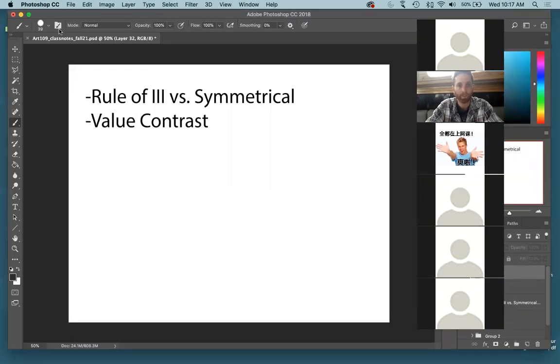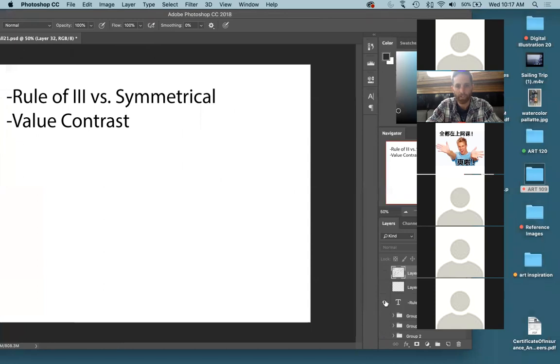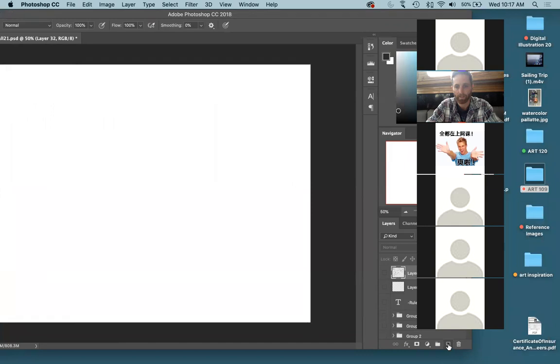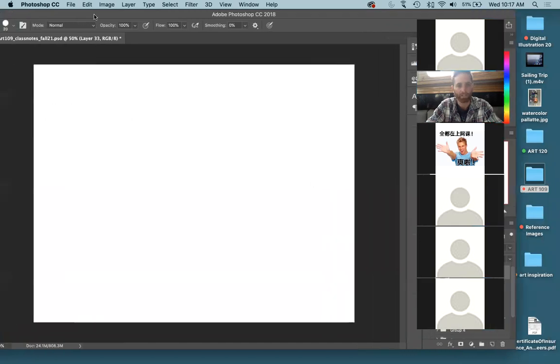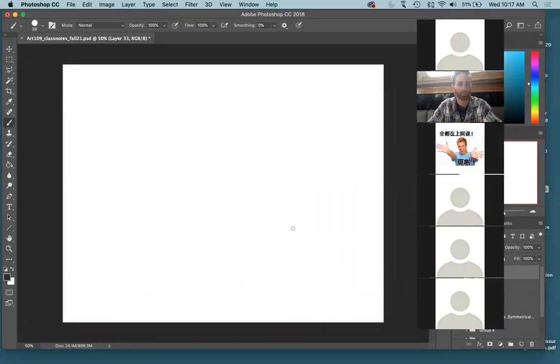So for today, we're going to be talking about the rule of thirds versus symmetrical compositions, and also some value contrast. Has anyone ever used the rule of thirds before in any other art classes or photography classes, or heard of the rule of thirds?